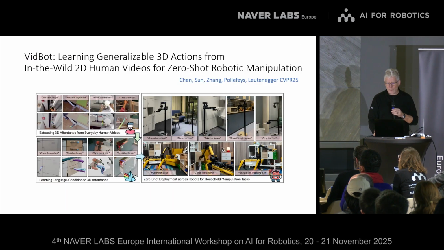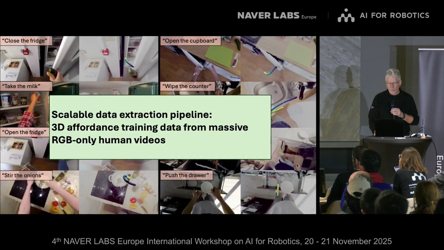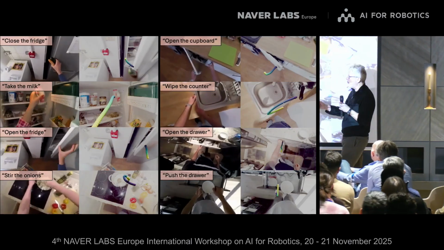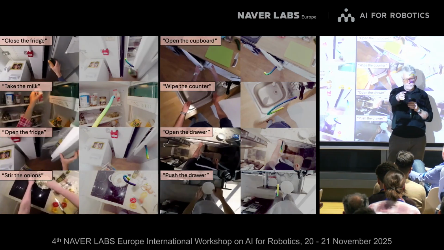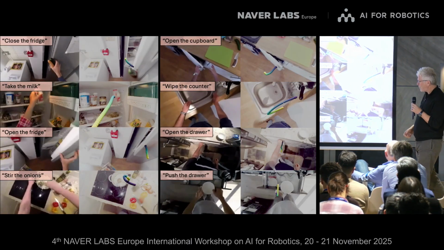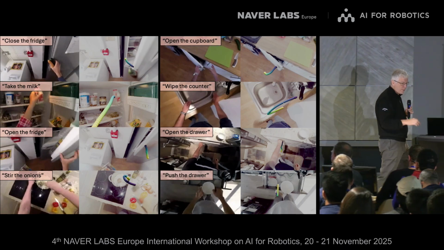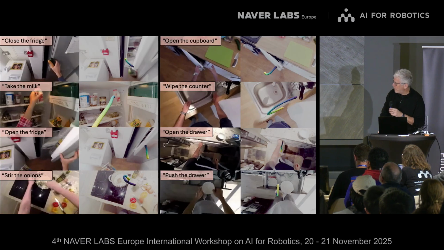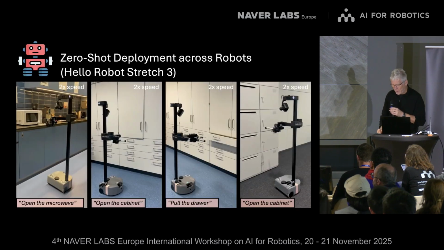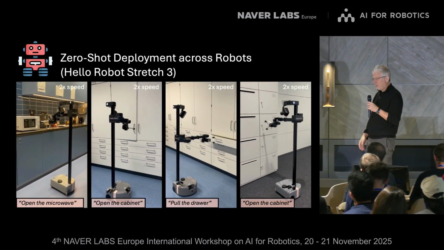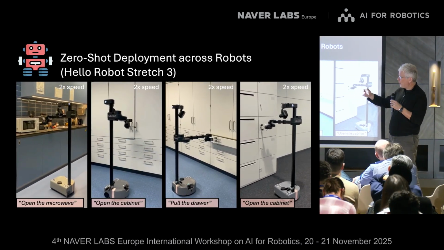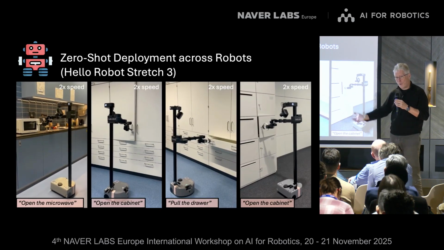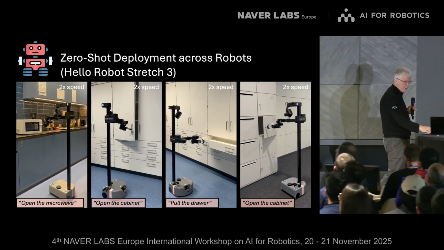Then here's some work in collaboration with Stefan Leutenegger, where we also train from egocentric data and essentially try to reconstruct in 3D the trajectory of the grasp. This only works for relatively simple grasps, but by being able to predict the trajectory based on what we've learned from Ego4D, robots can predict how they should manipulate certain objects based on the visual signal. That's what you see here.